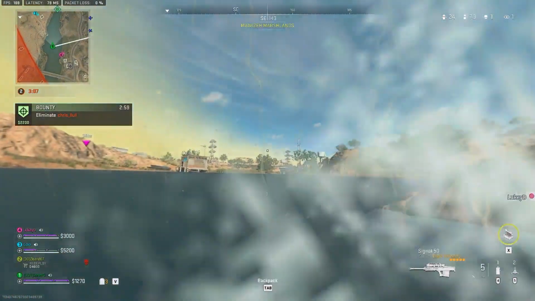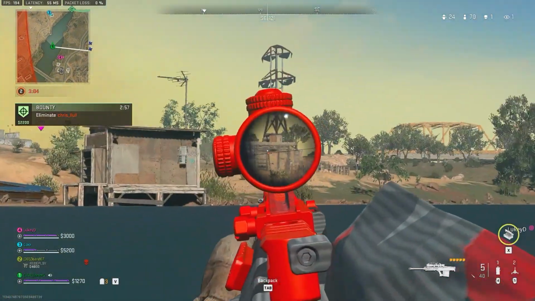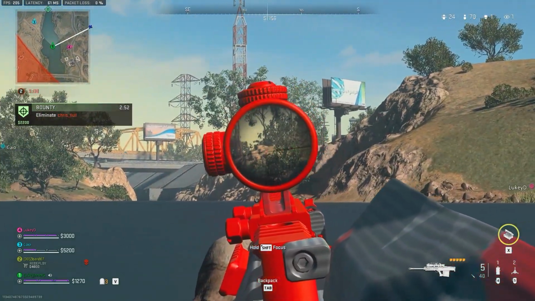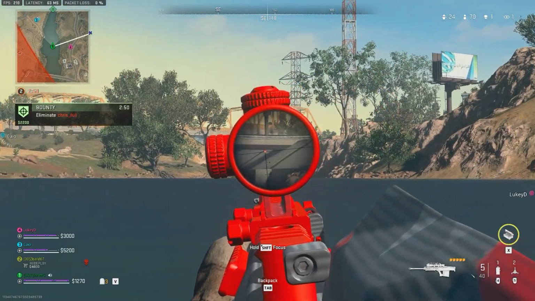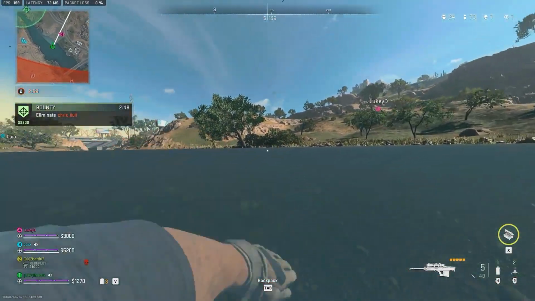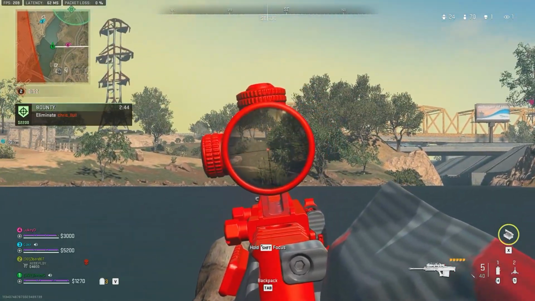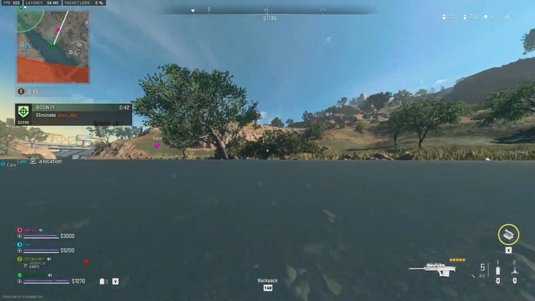Tell me where and I'll try to cover. Yeah, I gotta get to the other side. Are they bridge? I don't know. There's three splits, like, right here. Yeah, they must be. Okay. Yeah, they're where the bounty is.